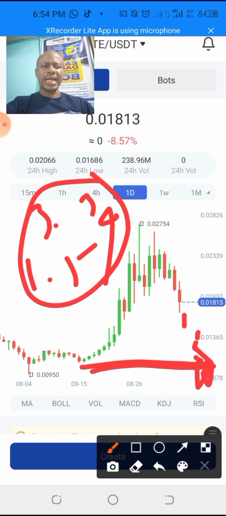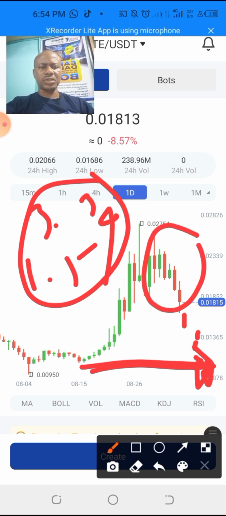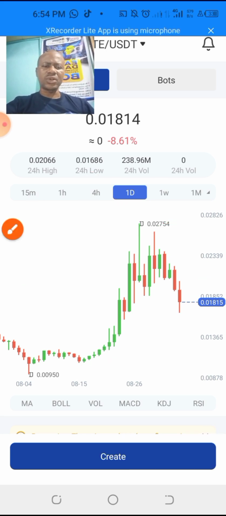Because on the 1 day chart, the coin was having this kind of formation. If the coin on the 1 day chart has gone on a downward trend, more below the last green candle, and you choose to go to the previous candle, then I know that ahead I will not stay long, even if the market undergoes correction. So on the 1 day chart, make sure that the coin is on a downward trend.